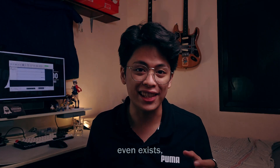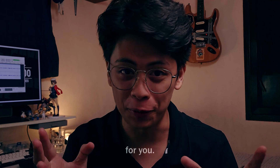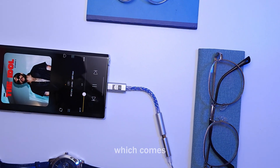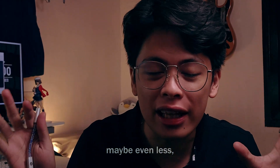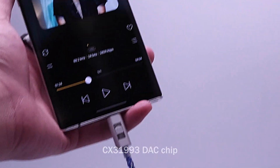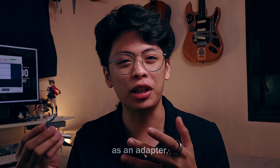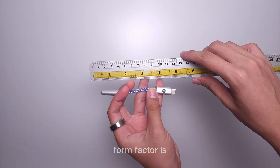Your audio jack, if it even exists, is not the best, and I have the solution for you. This is the JCALLY JM6 Pro DAC plus amp combo, which comes in at around $17 or roughly around 1000 pesos or maybe even less depending on where you buy it. This dongle-type device has a CX31993 DAC chip and a MAX97220 amp chip, so it's going to perform well — it's a proper active DAC in dongle form.